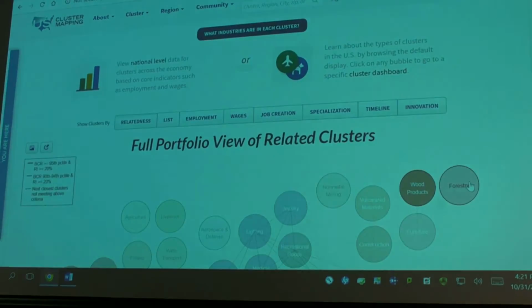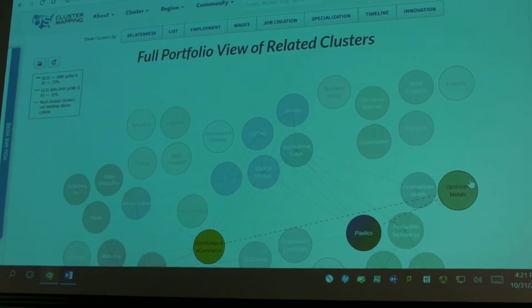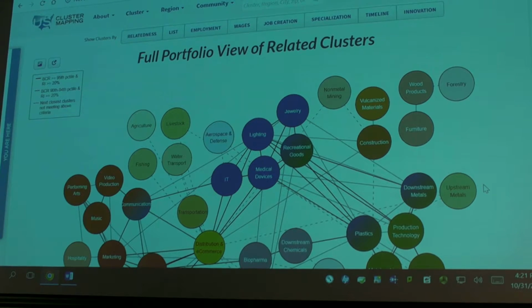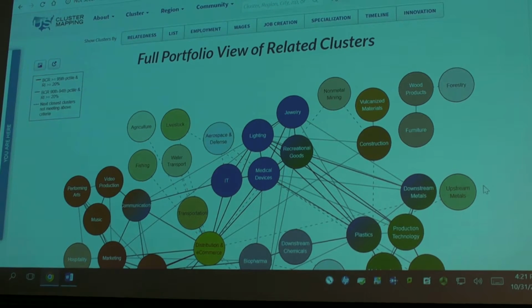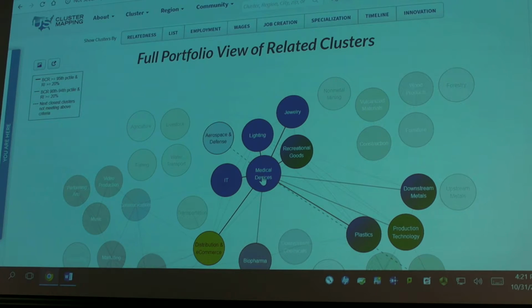And then scroll to the bottom to see this beautiful infographic that they have prepared to show you some of the broad industries and how they're interconnected. I'd like for us as a class to look together at the same industry cluster, and that is this one near the top where it says medical devices. So go ahead and click on that.